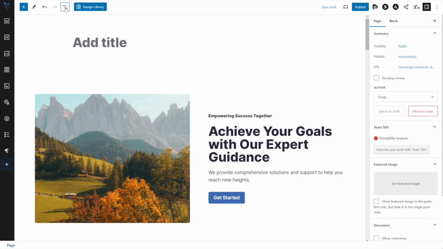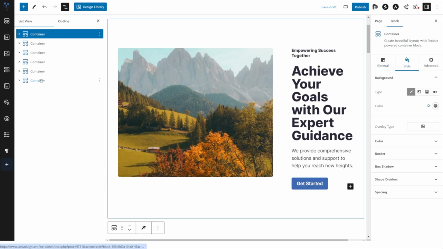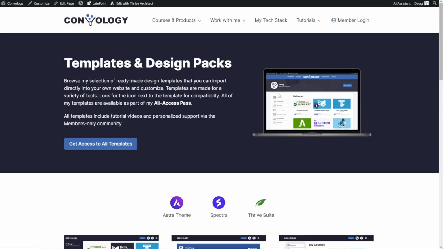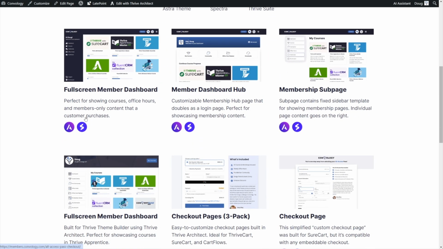We were able to take the process that I would normally have to come in here, shift click, copy this, and somehow, well, actually, not just somehow, let me show you exactly how I've been having to share these styles. Let's start there. So I have a page on my website, convology.com. It's linked in the navigation where you can come and see some of the designs that I have. And in this particular example, let's say that you wanted to get my full screen member dashboard here.